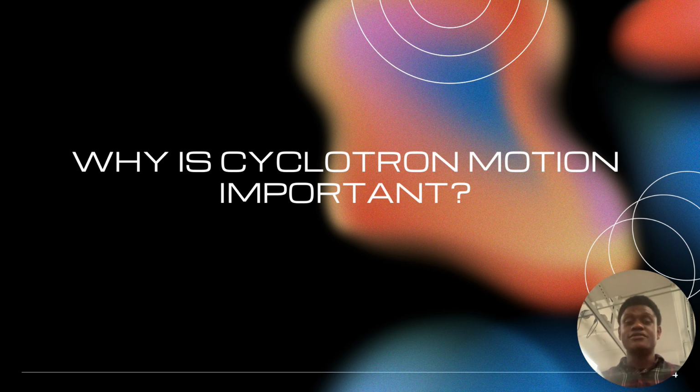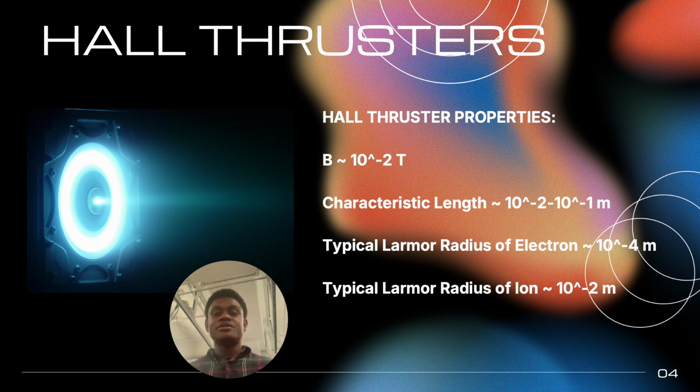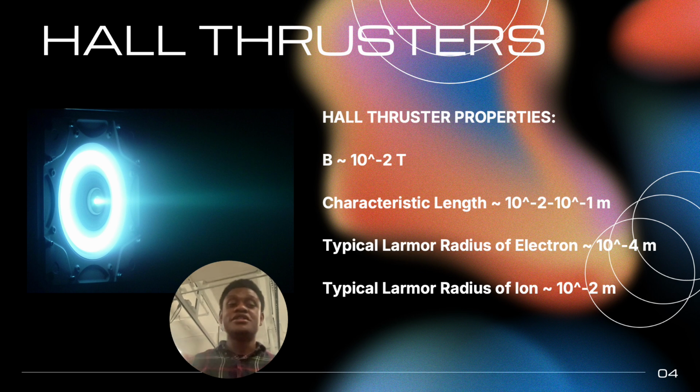We can use a Hall thruster as an example. So the way a Hall thruster works is that it has a solenoid in the center, which produces a magnetic field that at the end of the solenoid has approximately radially outward magnetic field lines, alongside the electric field that is in the axial direction. Both the magnetic and the electric field together produce forces that affect the motion of charged particles in the Hall thruster. Right now, I want to focus on where cyclotron motion comes into play and magnetization.